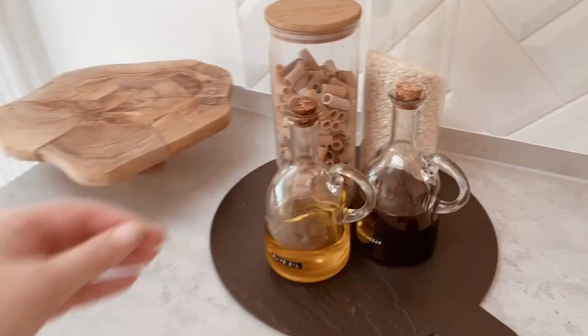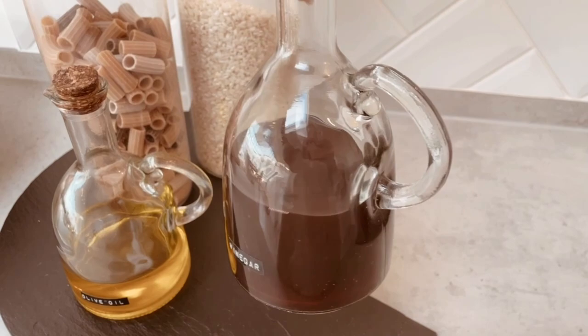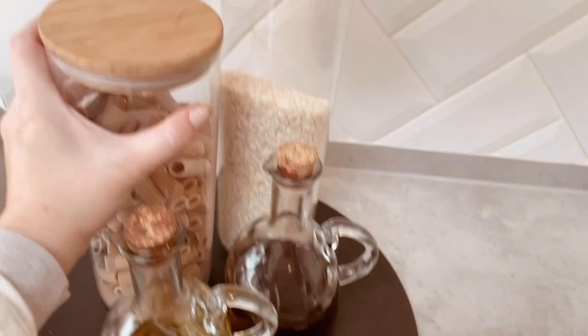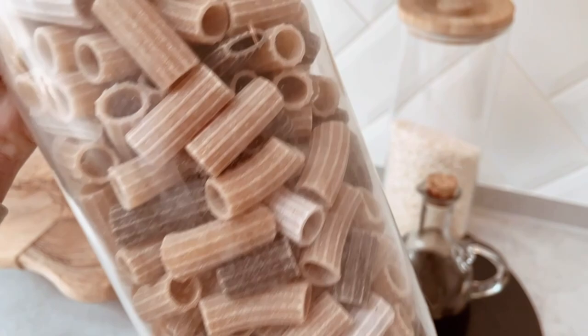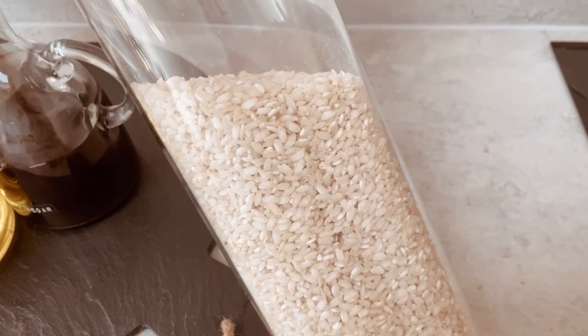Also on the cooking station, strategically placed, is olive oil, because I'm always cooking with that. And I also like to have the vinegar next to it as well. There's nothing better than bread and olive oil and vinegar. What an elite combination. I do have these glass jars as well, with the most aesthetically pleasing pasta you have ever seen in your life. No one's eating this pasta. It's for visual representation only. We have risotto rice, which we do eat regularly, and actually I'm making risotto rice this evening if you guys would like to stay for dinner.